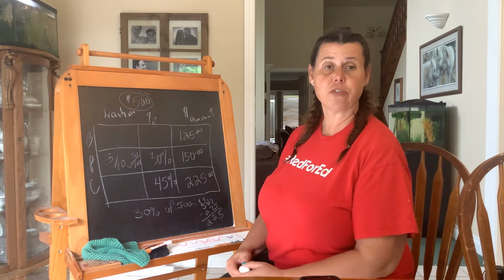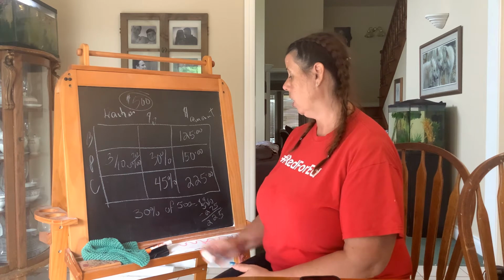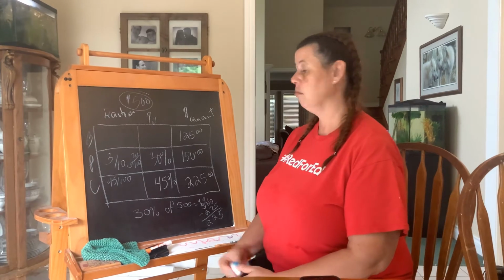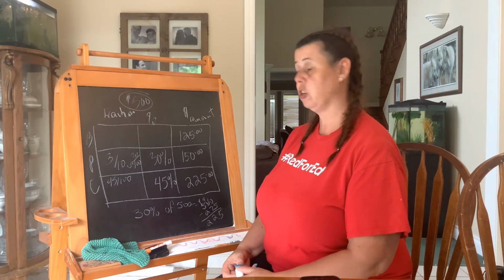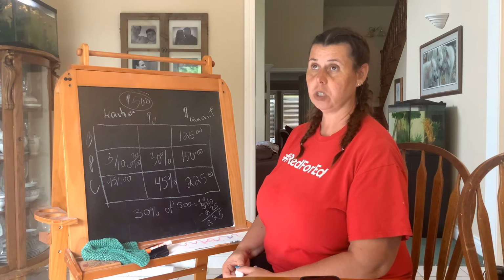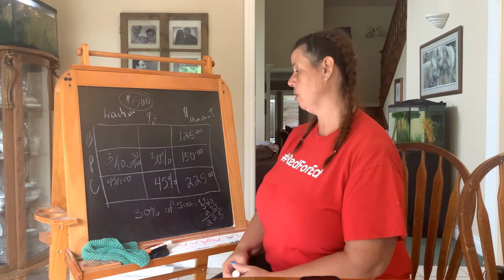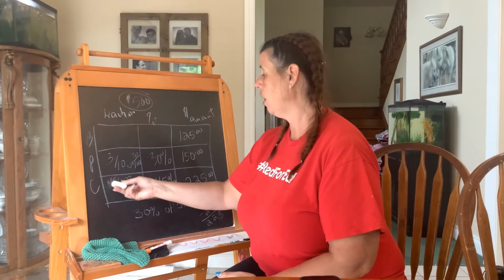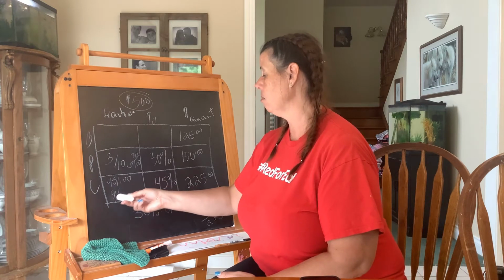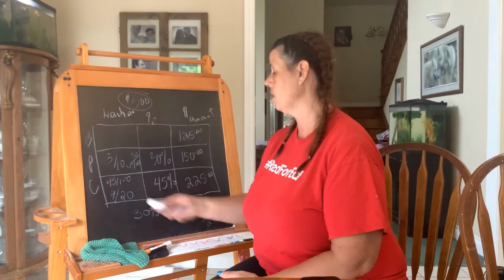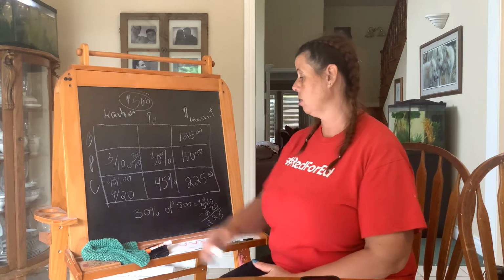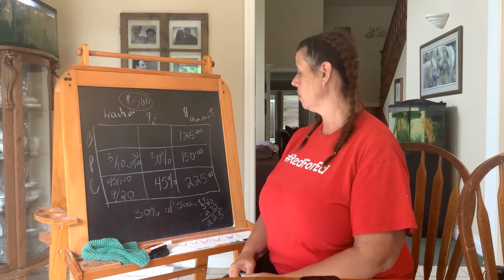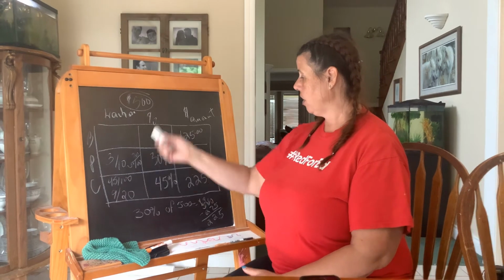45%, we need to make that into a fraction because we're missing it here. Well, 45% means 45 out of 100, right? I would accept that. That would be totally fine, but we could reduce it, right? What could we reduce it to? 45 doesn't go into 100, but 5 goes into 45 and 100, so why don't we try that? 5 goes into 45 9 times, and 5 goes into 100 20 times, and there's no number that goes into 9 and 20. So that is our lowest, even though they didn't ask us, we just did it because that's what we do.